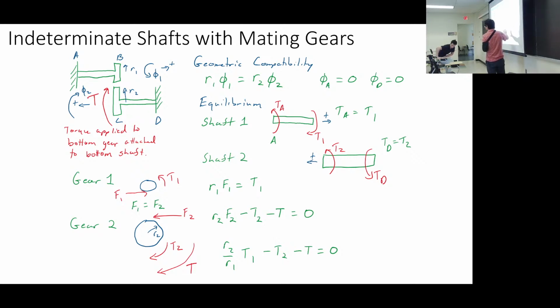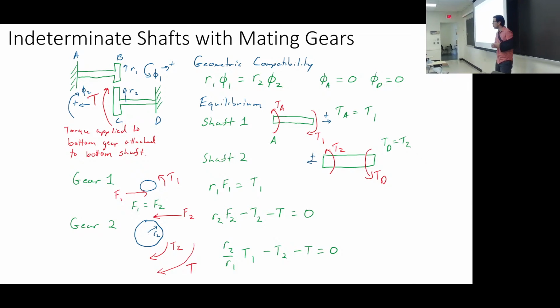Using equilibrium here, we get a result that tells us we have a relationship between T1 and T2, but we can't identify either one of these specifically. If you gave me T1, then I can tell you what T2 is. If you gave me T2, I can tell you what T1 is. But this is indeterminate in that we've only used equilibrium, and we have two unknowns in one equation, essentially. Does that make sense?